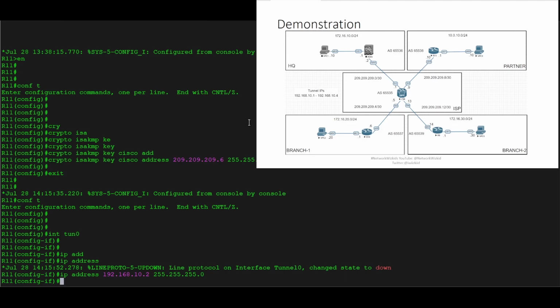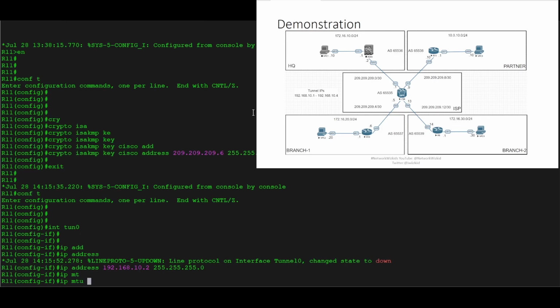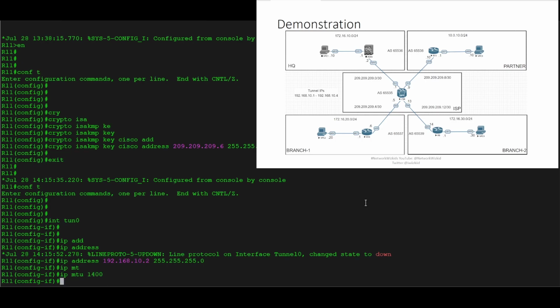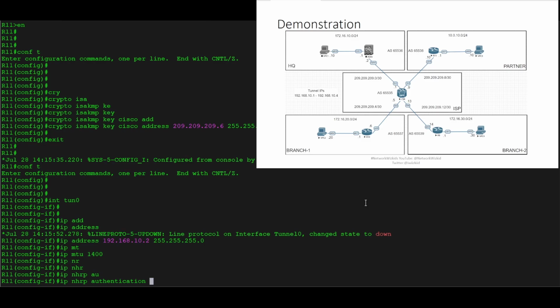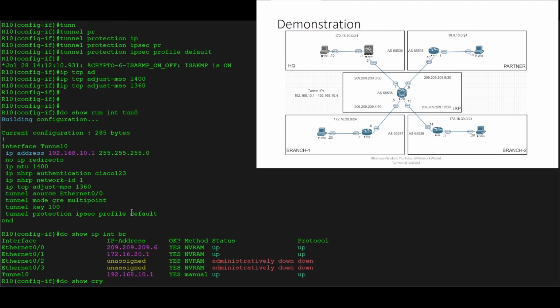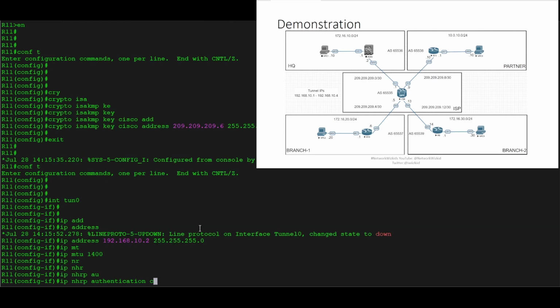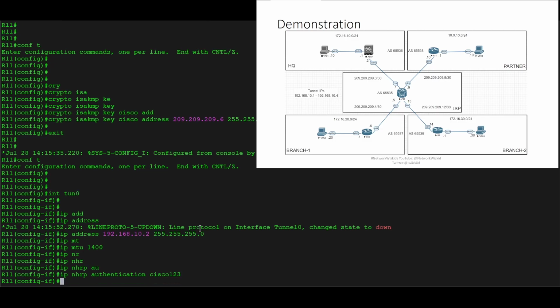We'll also specify our MTU, which was 1400. We'll then configure our NHRP authentication. And let me just quickly go back here, see what we did. So authentication, Cisco123.